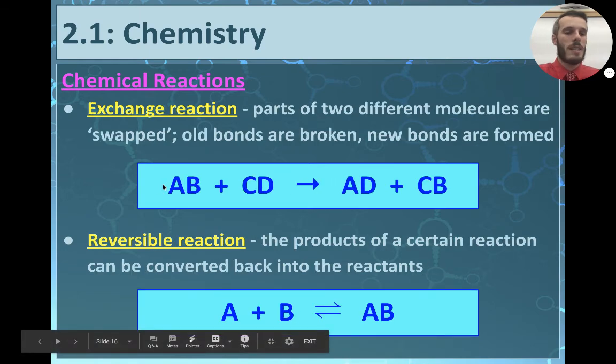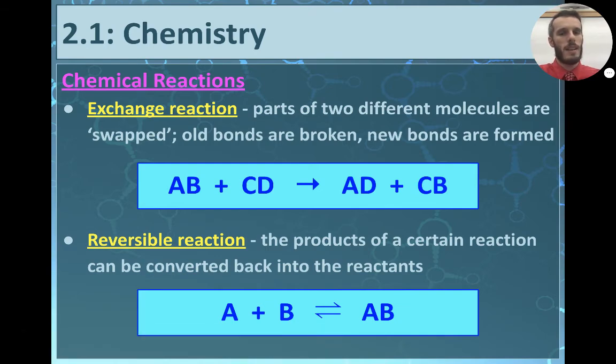An exchange reaction is kind of like a combination of the other two, where we're breaking the bonds between A, B, and C, D here, but then we're forming a new bond between, so we're basically exchanging the components of each of these for a component of the other. So A will break up with B to get with D, and then C will break up with D to get with B. So basically the bond is being broken so that a different bond can be formed with a different molecule or atom.